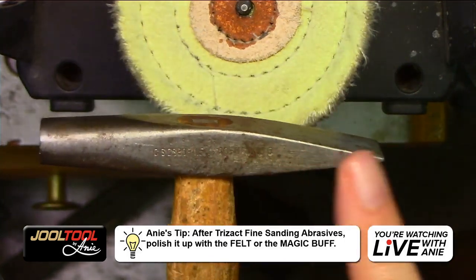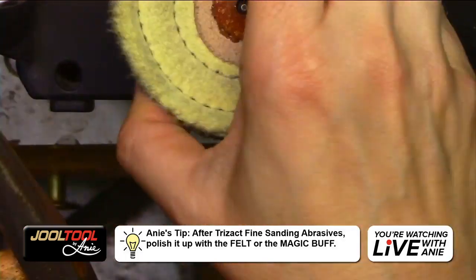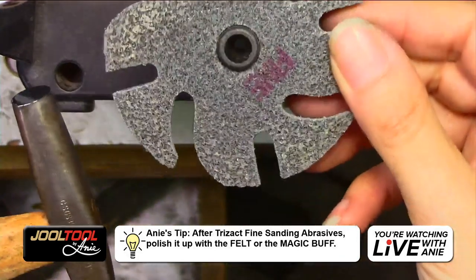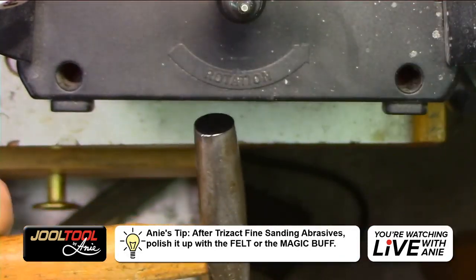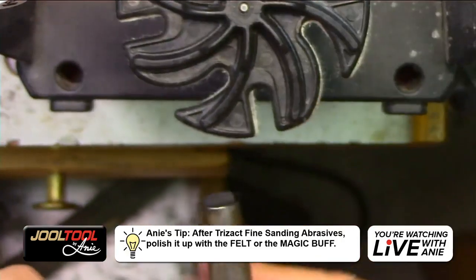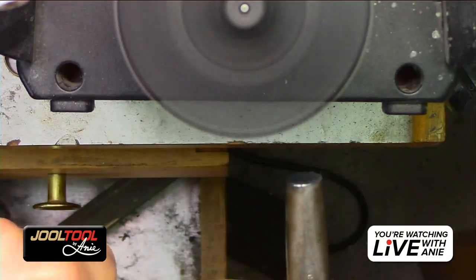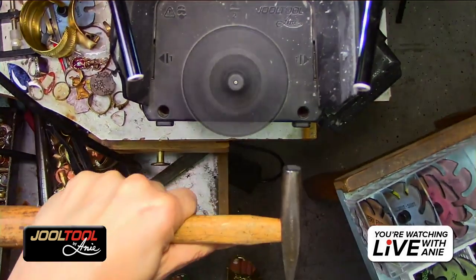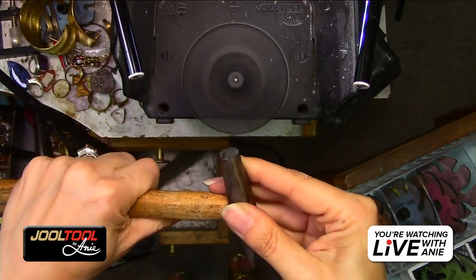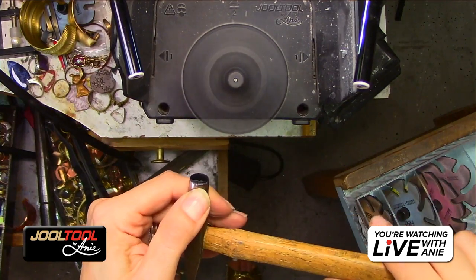And then if you want to clean the rest of this hammer out, I want to show you guys. Let's say that I didn't want this edge sharp. I would use the magic eraser to go around the circle. I'm not going to use that magic eraser because I want my edge nice and crisp. So I'm going to use the felt wheel to show you a demonstration of how to do that. I'm holding it with my left hand, and I'm just going to hold it right there and give it a roll on the edge and then flip it around and give myself another roll on the edge, riding that little edge.